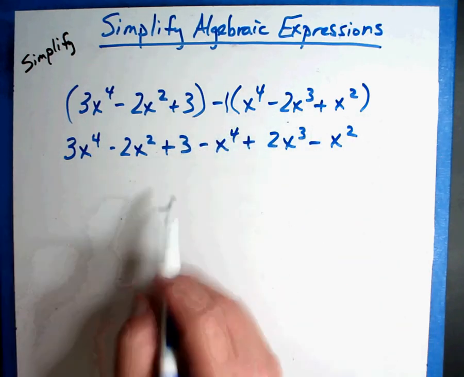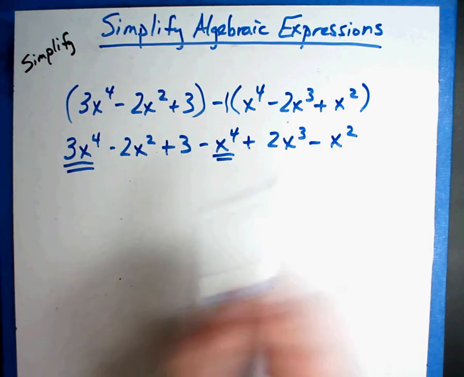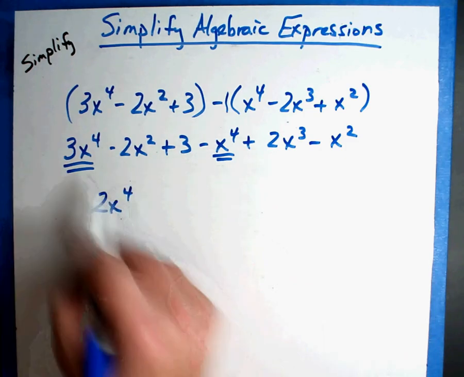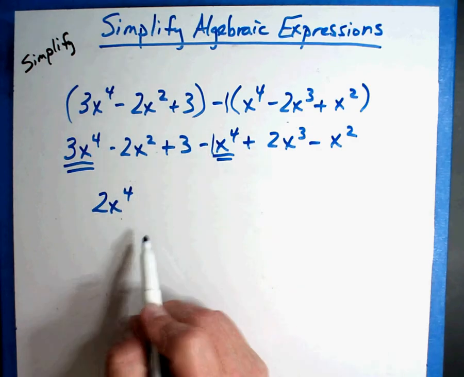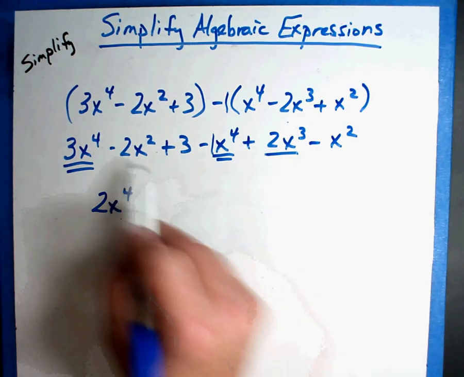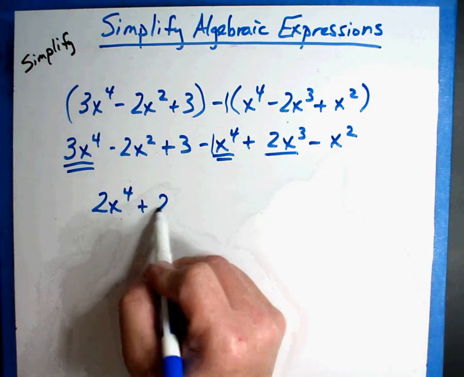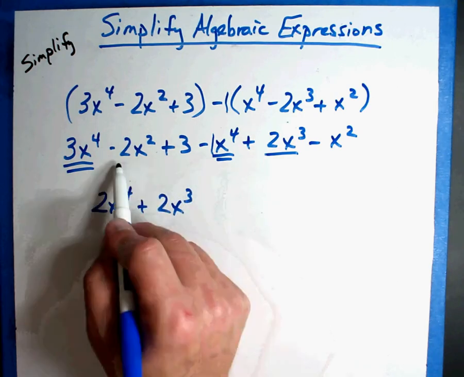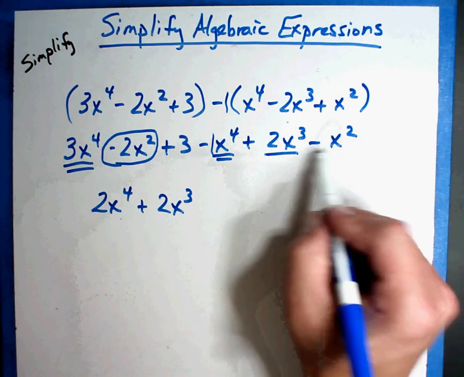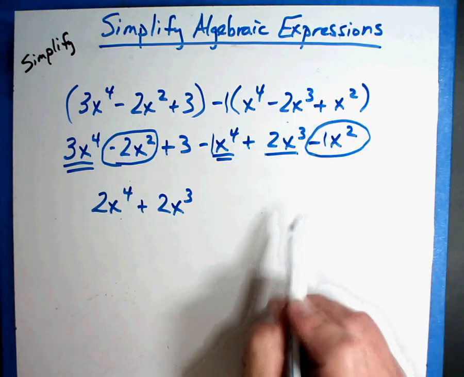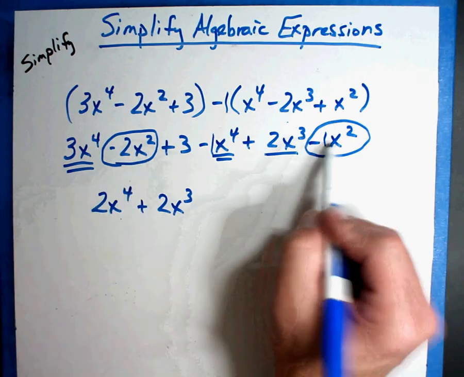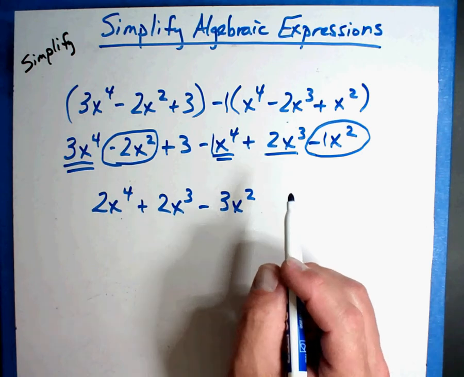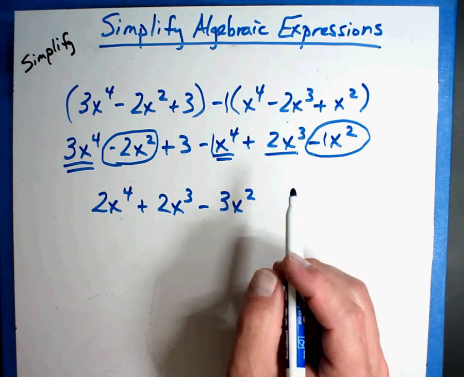So let's see who's alike. I see x to the fourth is the biggest power, so 3x to the fourth minus an x to the fourth is 2x to the fourth, because 3 minus 1 is 2. Do I have any x to the thirds? I do. There it is, and that's all I have, plus 2x to the third. Now I'm looking for the x squared, and I've got one there, minus 2x squared, and another one there, and that's minus 1. Remembering the rules, minus 2x squared minus 1x squared is a minus 3x squared. If you're not quite sure of that, go back and check out your rules on that one from the initial time that we did it.